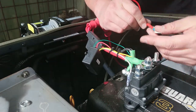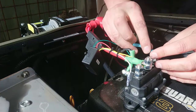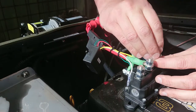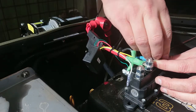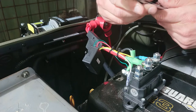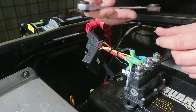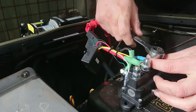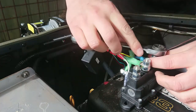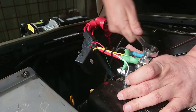So actually, that gives me an idea. If that one is live across there, then that one's probably negative. So let's put all this back on. Those of you with good hearing can probably hear the plovers going spastic in the background too. I think they've spotted a cat. Where are we? 13. Oh, that's the wrong way. That's the right way. Now, I have turned the isolation switch off again.